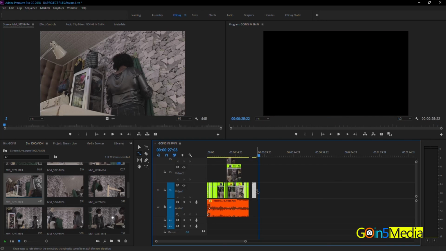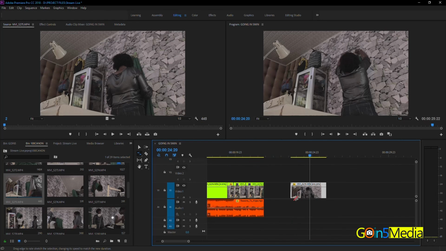All right, let's try to use this. Make sure that you're using the stretch tool to do all this, or else it won't add any effect. If you don't use the stretch tool, you won't get a slow motion and fast motion effect on your clip. So you have to remember that. And when we play, we have the fast motion.